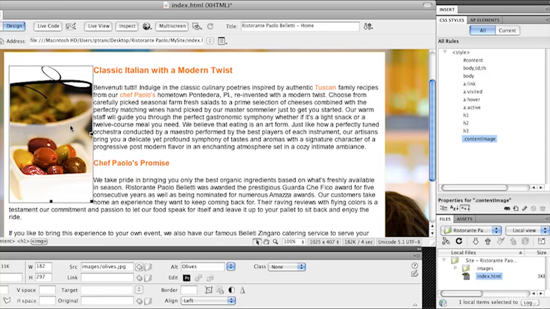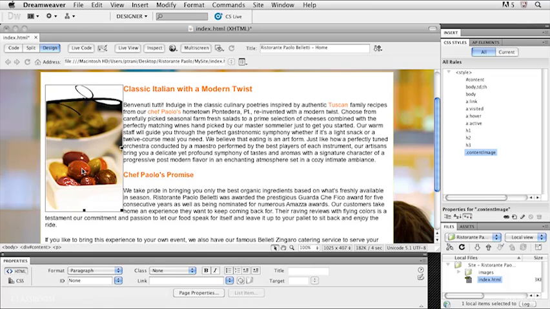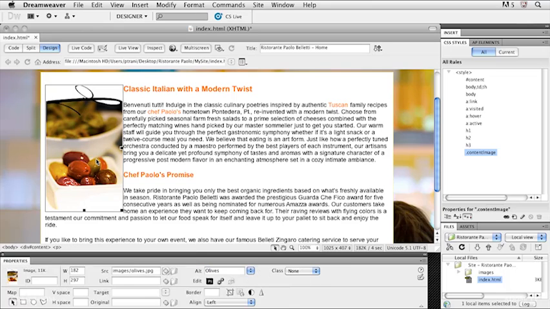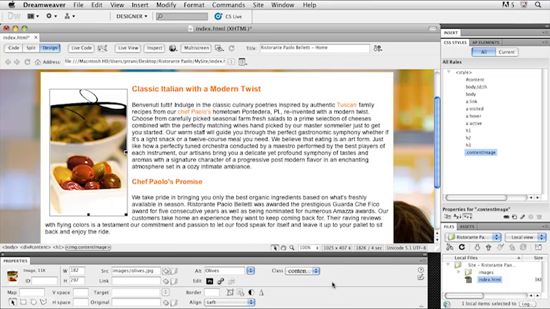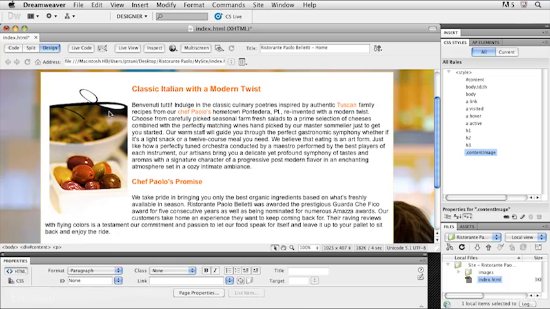So select whatever image you want to add some padding to in this case. Select that image. If I have it selected, I will go down to my Properties panel, right down here, and you can see where it says Class. I can go ahead and select Content Image. And this is for any class that's created, it will be listed right in here, in this case, Content Image, and it just gives it that nice sort of buffer around that image.